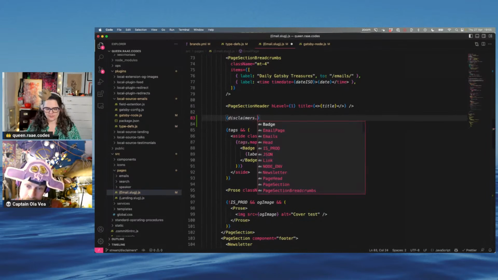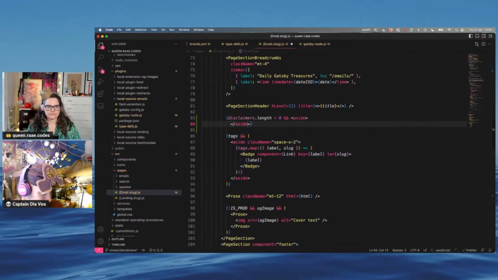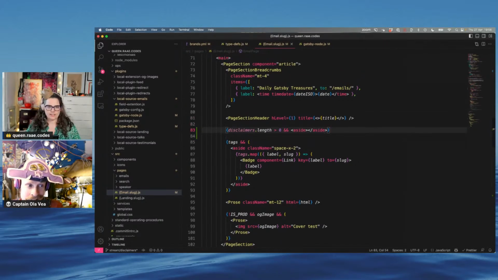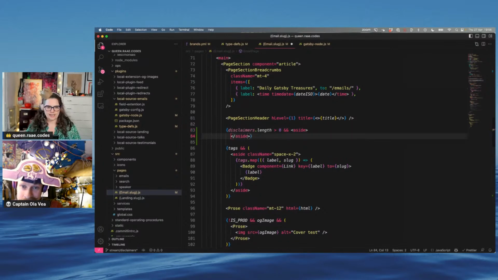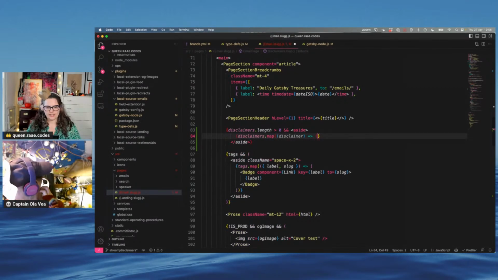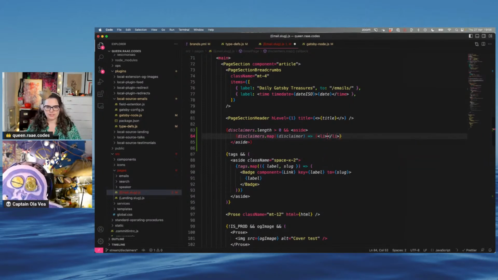If disclaimers length is larger than 0, then we want to do an aside. Then inside the aside, we want to map over the disclaimers, and return an li with the disclaimer.